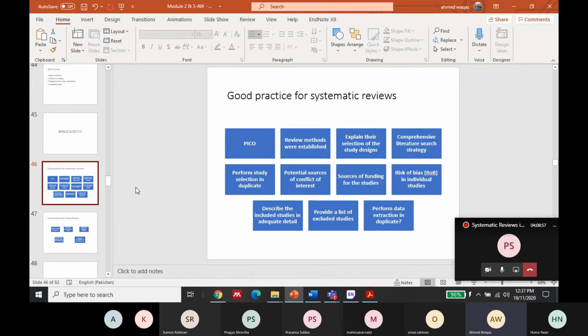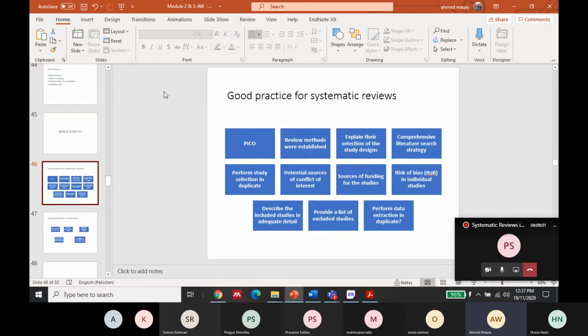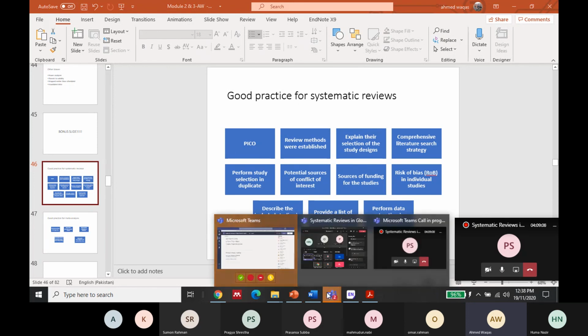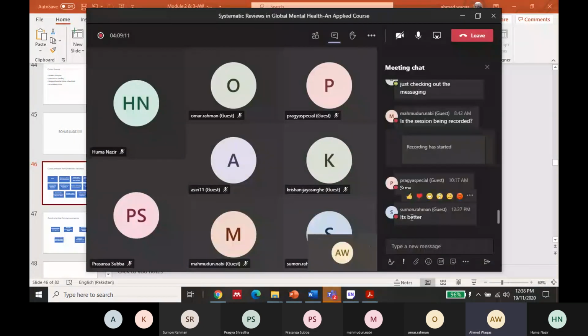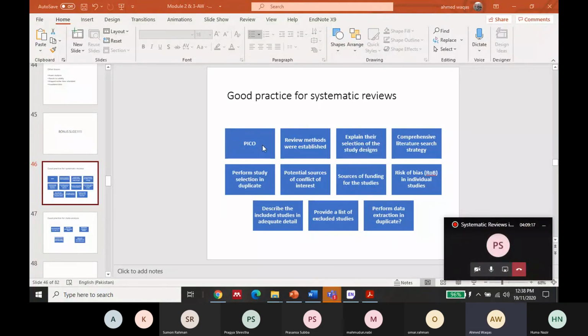So let's move further. A good practice for systematic reviews: a systematic review should have a PICO formatted research question.